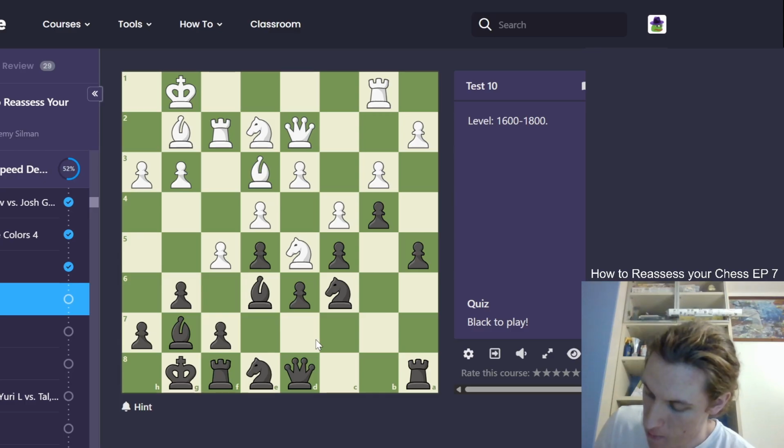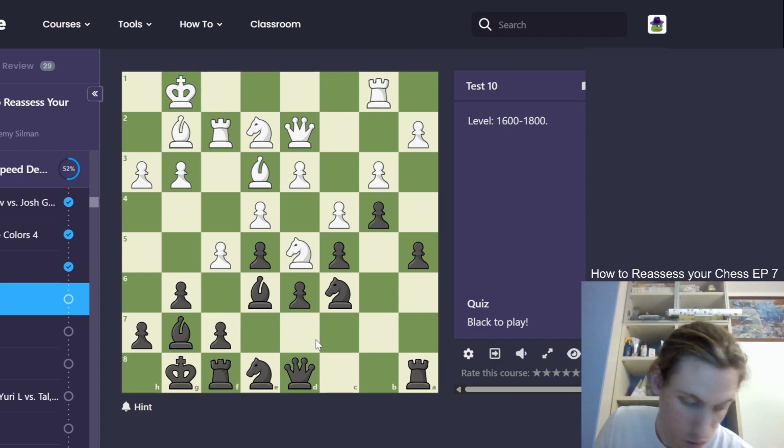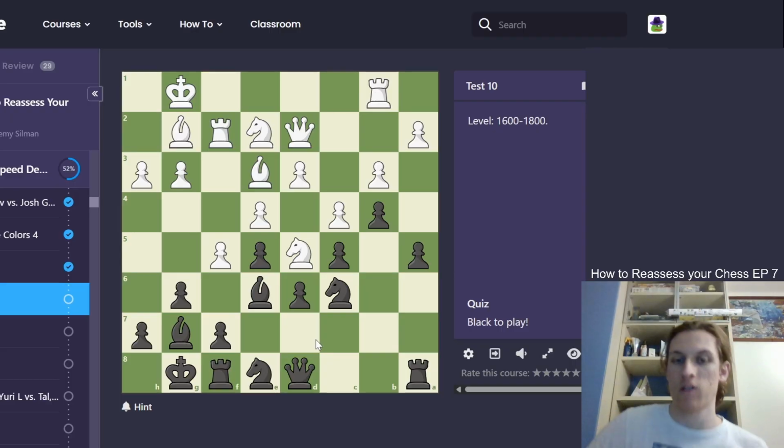Okay, minor imbalances, relative imbalances: knight versus knight, bishop versus bishop, etc. Okay, so this is a case of relative imbalances, so let's compare the pieces.